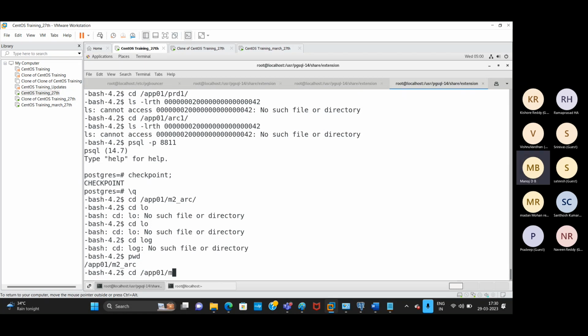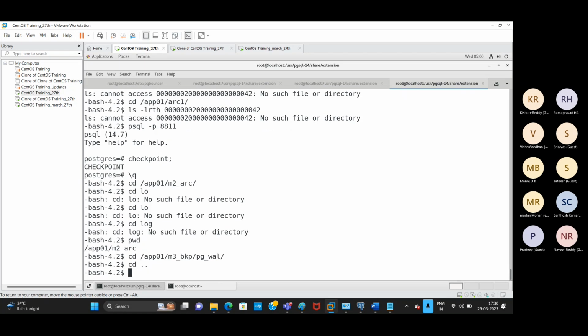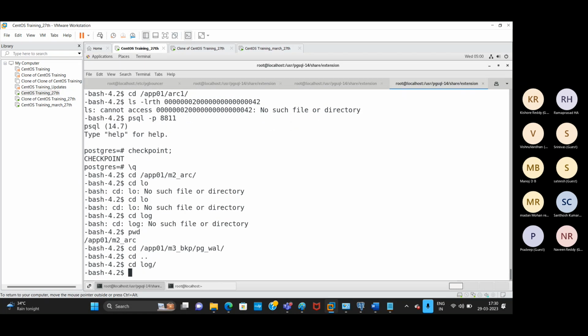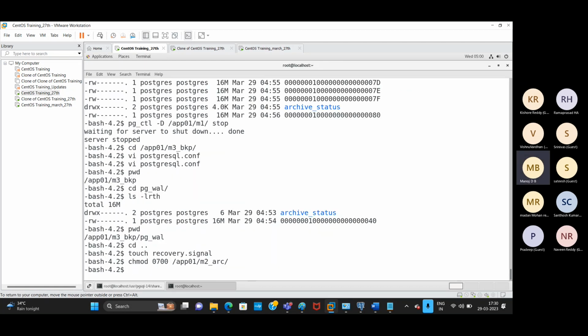app01 m3 pg_wal. Yeah. So now I will start this database server, pg_ctl -D /app01.